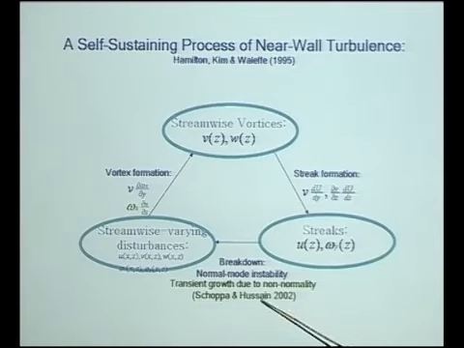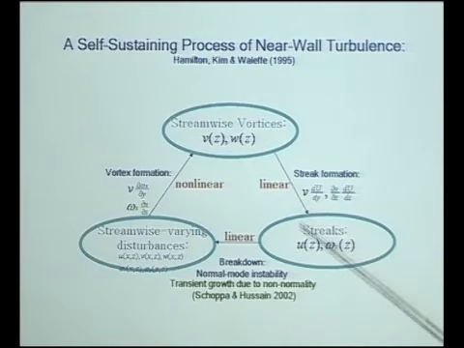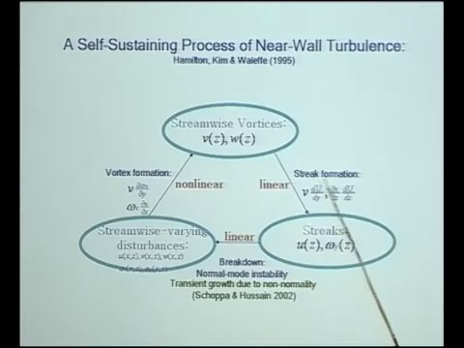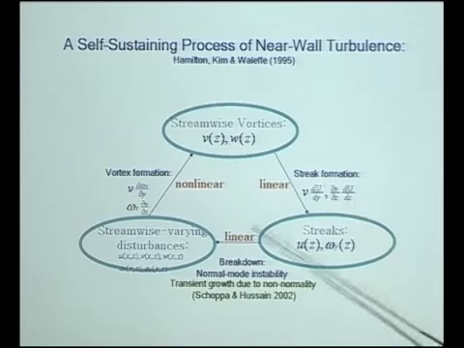There's some variation, for example, Fazle Hussain and his student, in addition to the breakdown due to normal mode instability, also emphasize that transient growth may be important, and also the nonlinear interaction due to this convection-type roll motion, emphasizing that streamwise vortex stretching is more important. But the overall picture, I think, is still the same. So what to recognize is the following: out of these three critical processes, these two are actually linear processes, and this one is nonlinear.